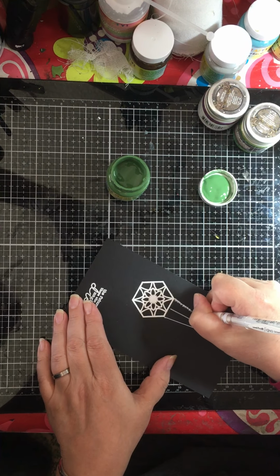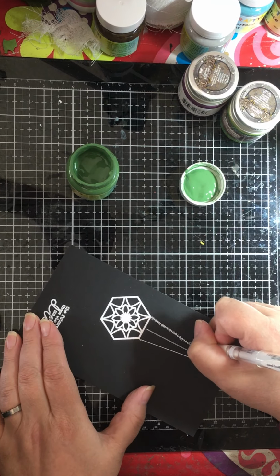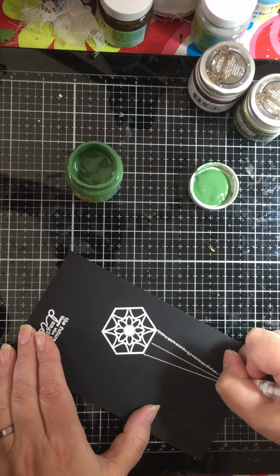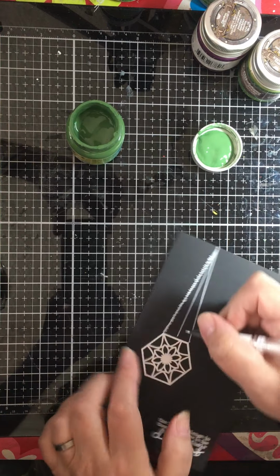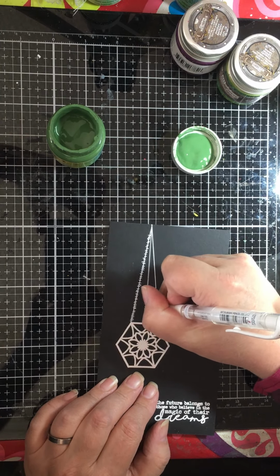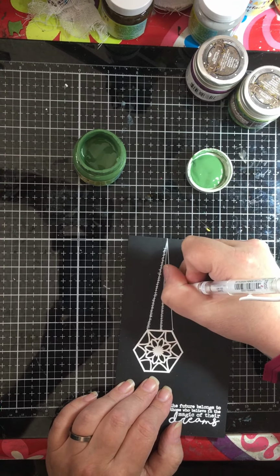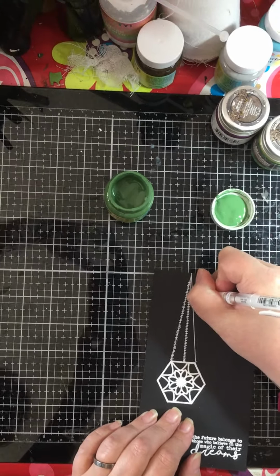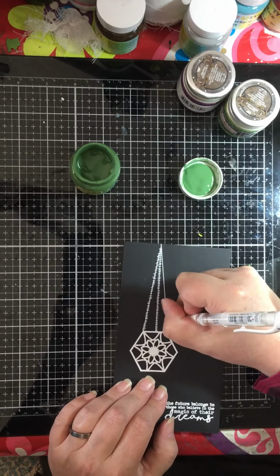a bunch of little lines up these. And this can be quite a mindful process. I'm whizzing through it because I want to show you how to do it without taking up too much of your time. But it's actually quite a mindful process to do all these lines and marks with the pen. So there we go. And the last one there.